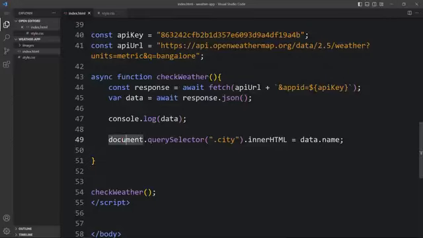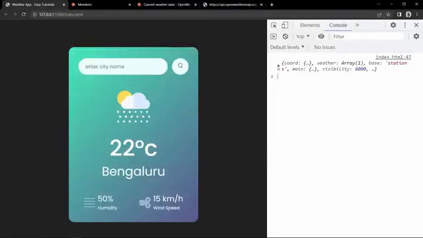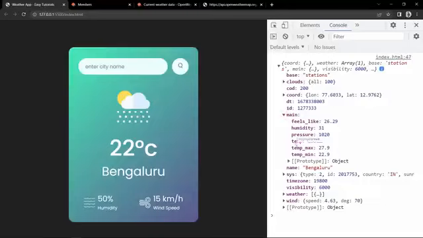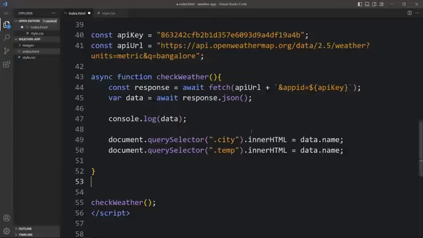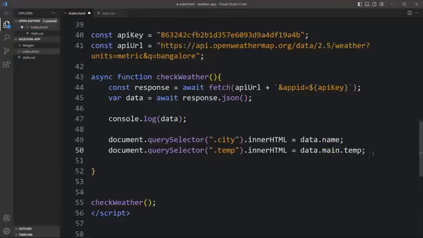Now duplicate it, and here we will add the next one, which is temp. And to get the temperature data, let's come back, and here you can see we have the temperature inside this main. First we have the main, and in this main we have the temp. So let's come back, and here we will add data dot main dot temp.